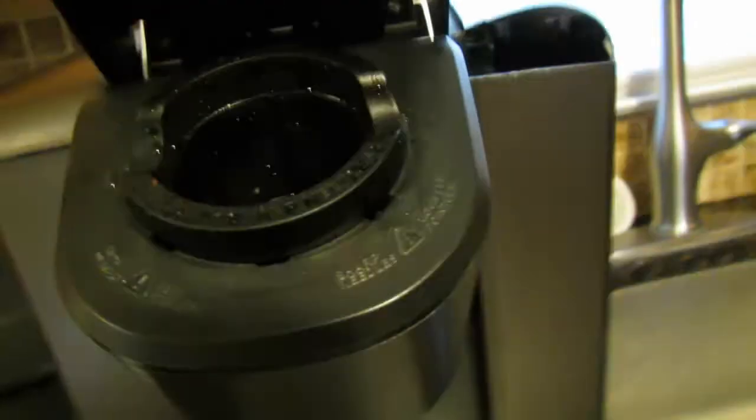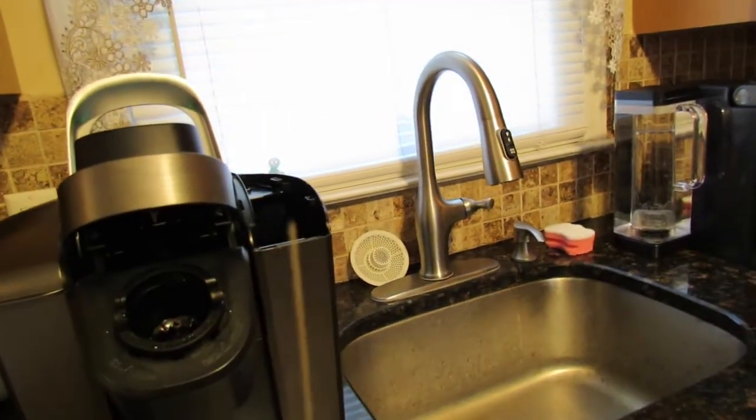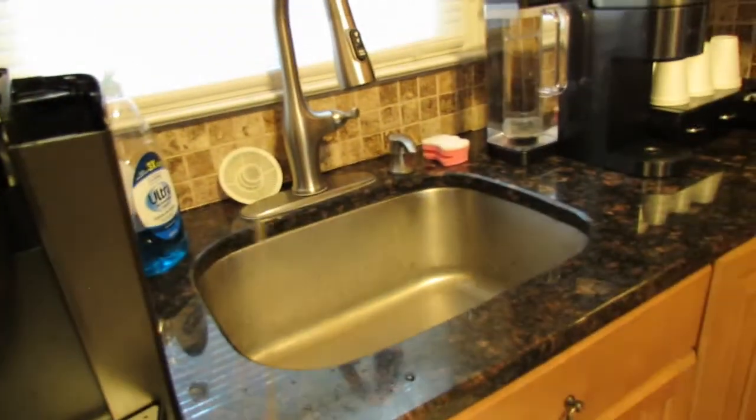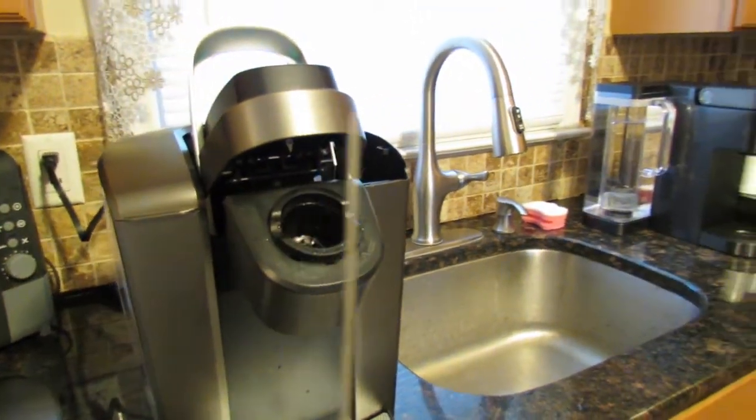Again, there's little needles up here. There's the needle right up there. It's hard to see without the light. There's a needle right there, and then you take this little paper clip instrument type looking thing and you go up into the pin, and just go up and down nice and slow. You go up nice and slow and loosen whatever coffee grinds are up there.